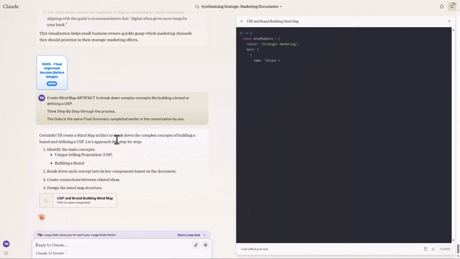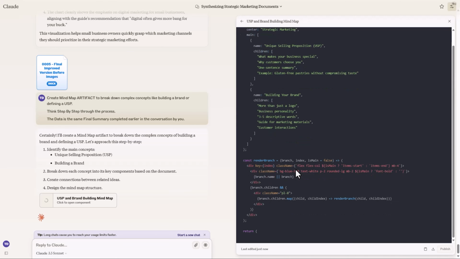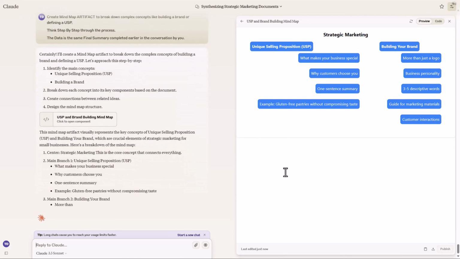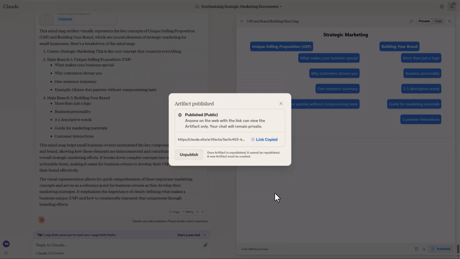And first, Claude will go through the logic process, and then it will go through the process of creating our data. And so basically, what we are doing is we're asking Claude to put together a mind map in a specific format. Now, once again, the mind map may not look the way you want it to look. And so it's a good idea that you first publish the document so you can come back and iterate with this specific element if it doesn't look the way you want it to look. And in fact, what we are going to do is we're going to copy the link, and we're going to undertake this process in the next video.